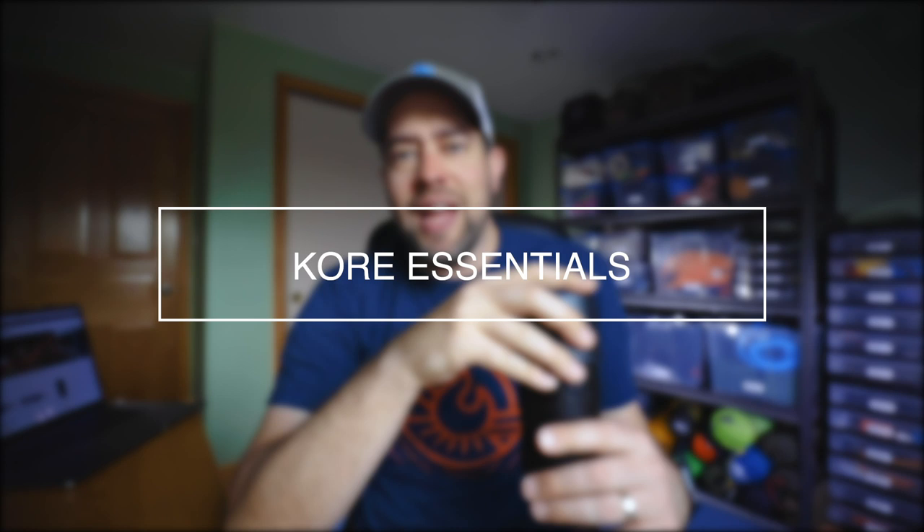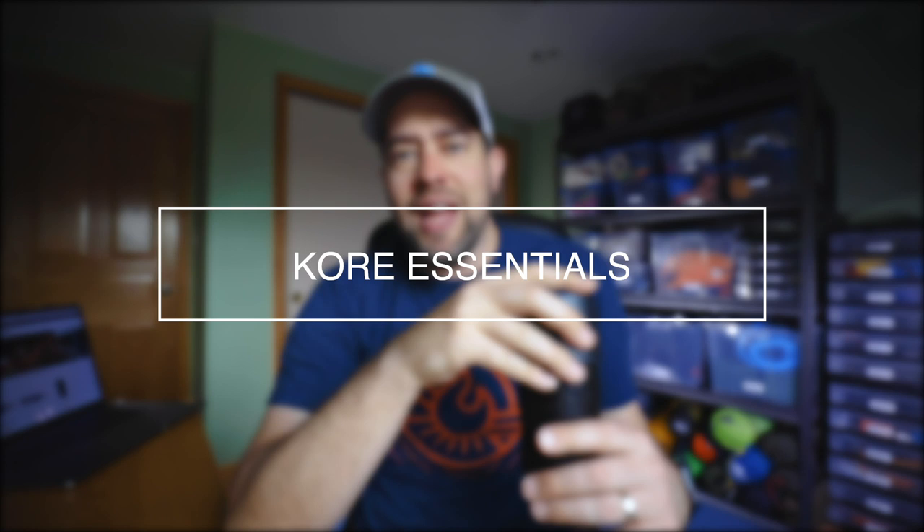The first piece of gear is from a company called Core Essentials. You might recognize that name because I did a review of their belts about a month ago. After I posted that online, they reached out to me again. They said they had these really cool sunglasses they wanted me to take a look at, so I said sure. And they're not just regular sunglasses — they are perfect for what I do, for backpacking.